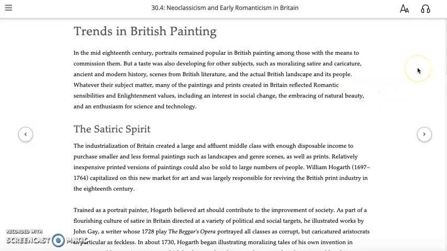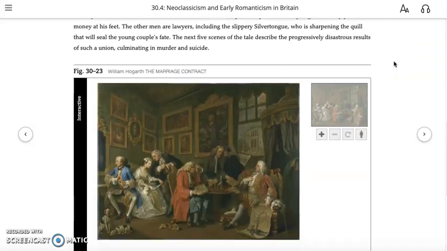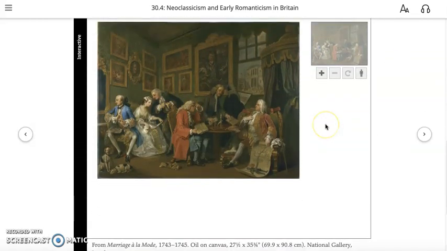And then we go to the trends in British painting, and we've got Hogarth, who's doing his social satire, a form of genre painting, really, but in this kind of new biting satire that's meant to expose the hypocrisies of the different classes in Britain. So he is using the features of illusionism to create what seems to be a window into a world that satirizes the social conflict between the aristocracy and the bourgeoisie. They each want what the other has: money and status.